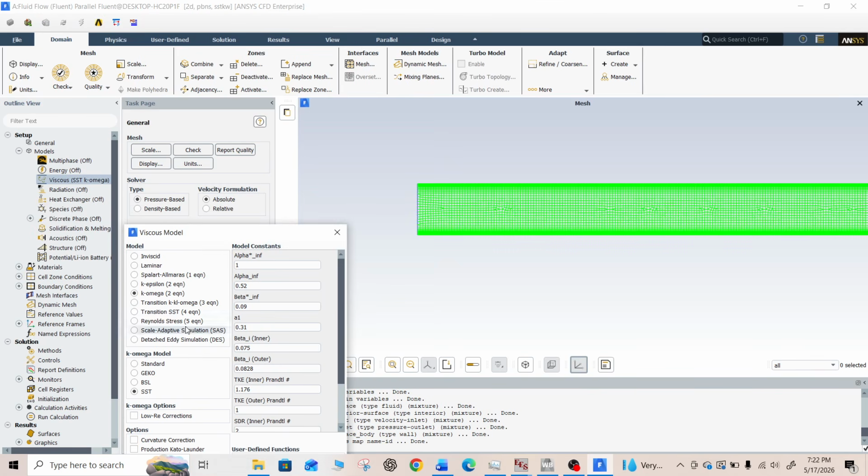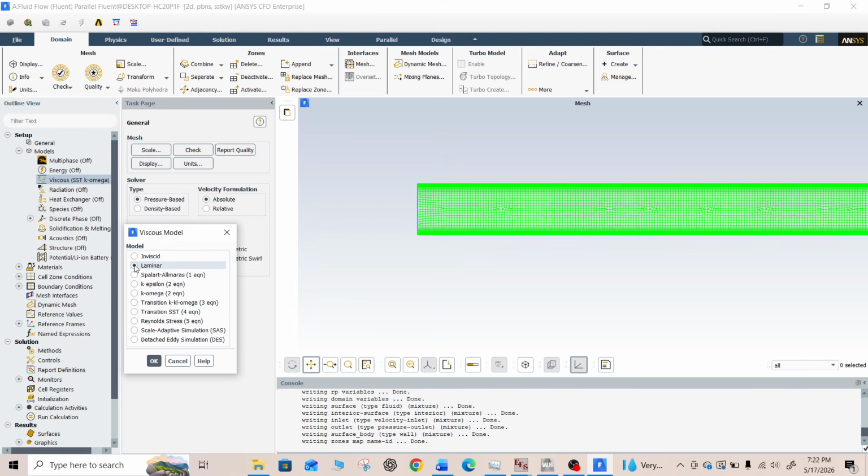These are basically the turbulent models. If you deal with turbulent flow, then based on your fluid analysis, you have to use one of these. But as we are sticking to the laminar analysis, we'll just use laminar.